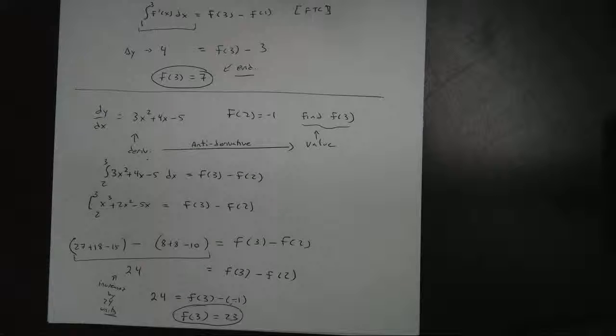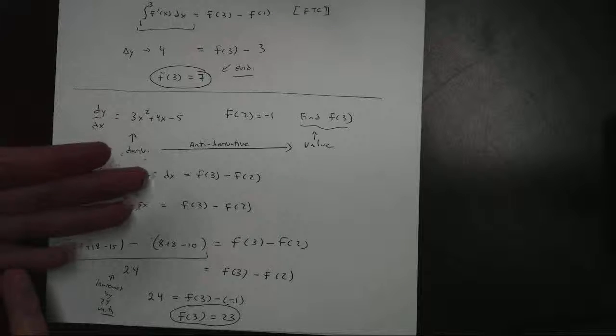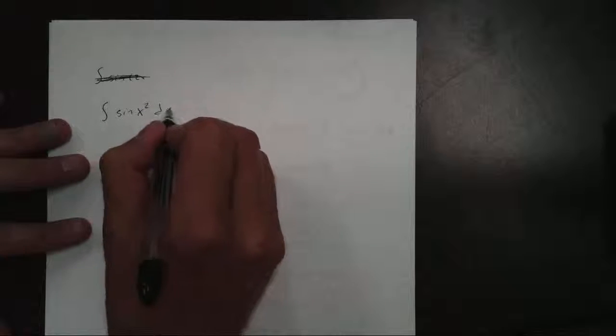Now, of course, that's a very long and complicated way to solve this. There are other ways to do this one easier. For example, I could take the derivative and solve for c, we don't have to use this method. But there are some functions that have no antiderivative. And let's take a look at one where we really like this method right here. And it is this one. Let's take a look at the antiderivative of sine of x squared dx.